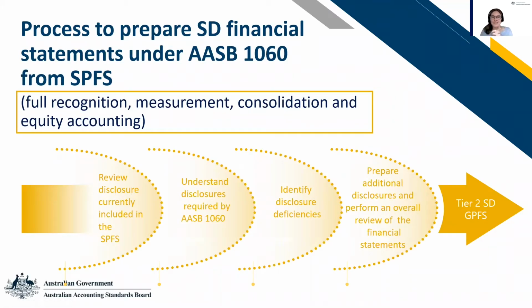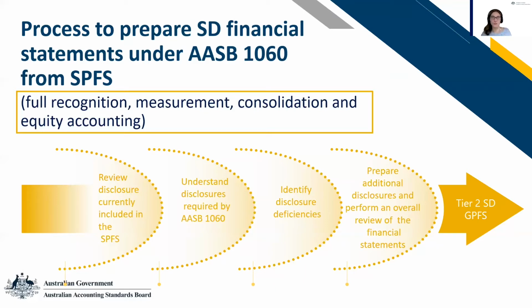When I've come up with the process here, it's quite similar to moving from RDR to simplified disclosure. However, I've worded it slightly differently because I think the quality, if I can use that word, of the financial statements under RDR, which were general purpose, compared to the level of disclosures under special purpose is probably a bit different. So the first thing you need to think about is what disclosures you currently have in the special purpose financial statements. And that varies significantly. I review a fair number of financial statements. Some of them are really substantial and you go, pretty much they're already at general purpose. Other times I pretty much just get primary statements and maybe some accounting policies, so quite different. So the first thing is we have to understand what disclosures are currently there.